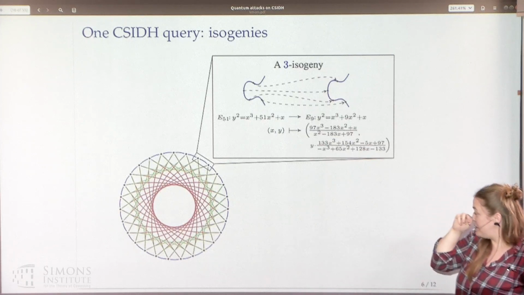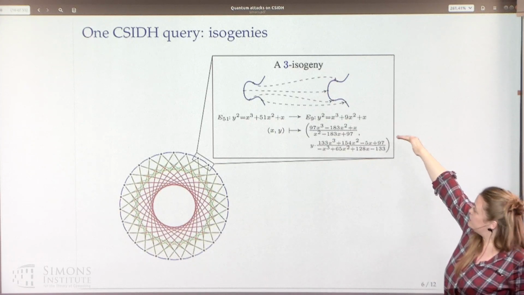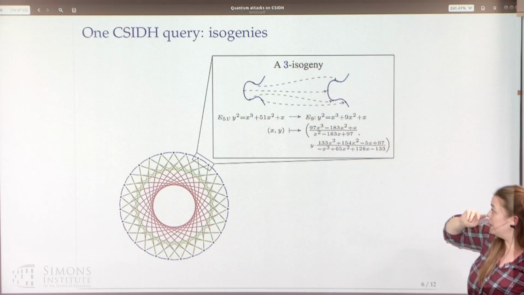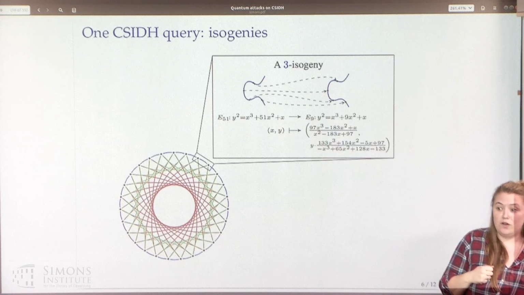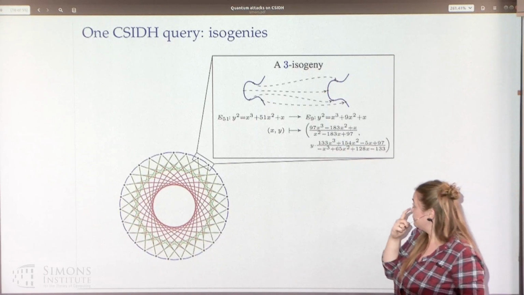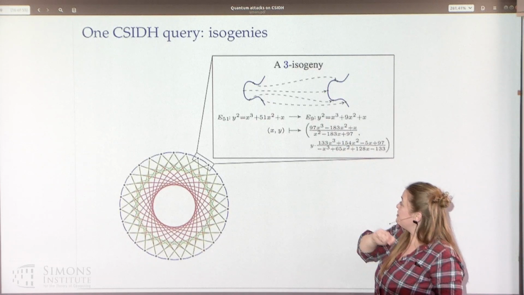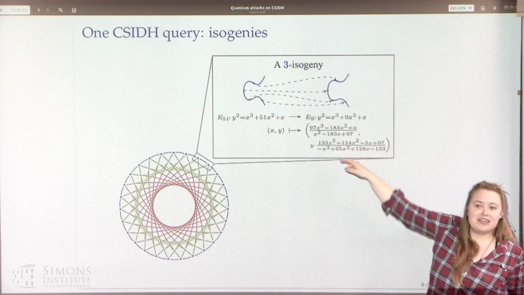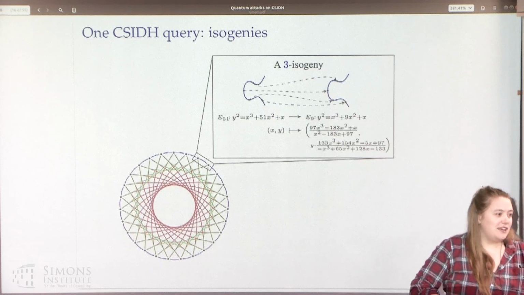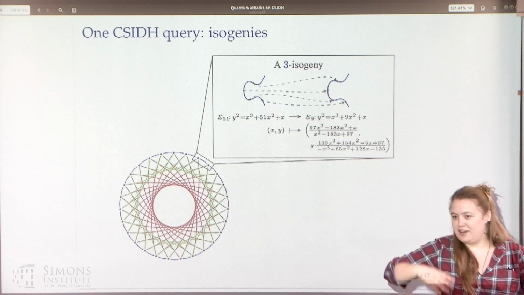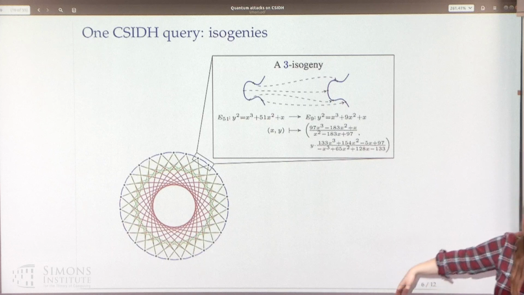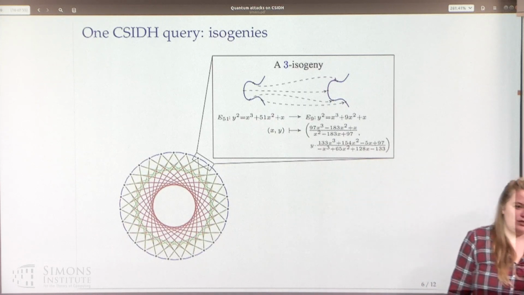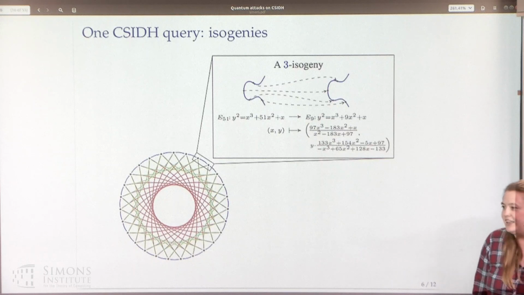An isogeny, remember, is a rational map, so you can see the numerator and the denominator are just polynomials. It should also be a morphism of groups on the elliptic curves. And the fact that it's a 3 isogeny is related to the fact that you see x to the power 3 in the formula. So, of course, when you get a 5 isogeny, a 7 isogeny, and a 587 isogeny, you're going to get a 5, 7, or 587 in the power of x here instead of a 3. So you're talking about something a little bit bigger.